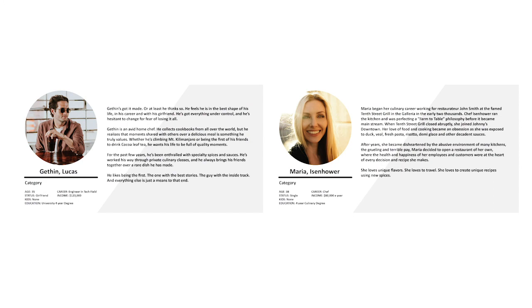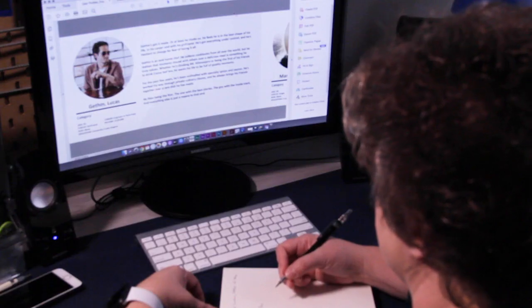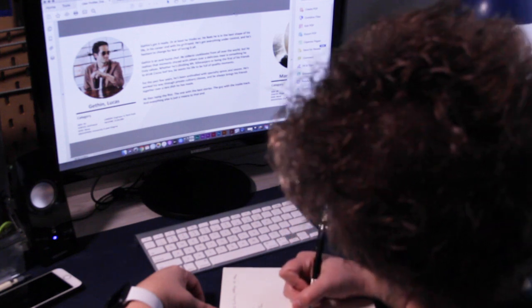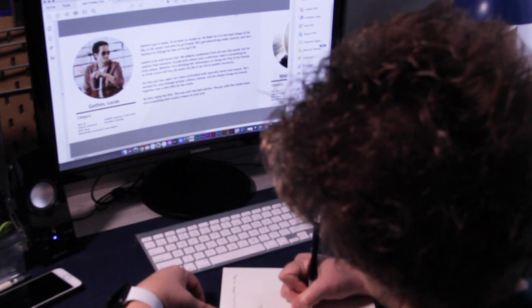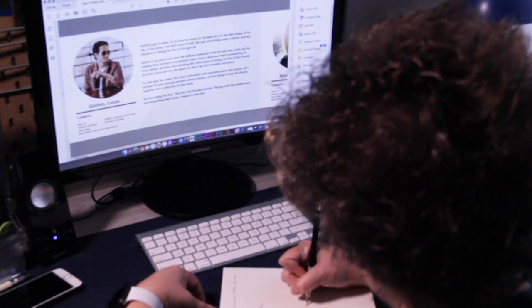Now, going back to my user profiles in Unit 2 after going through the discovery document, I want to really look at these images that I picked for my users. So I have Geethan and I have Maria. Now, Geethan is the one that I'm really going to be focusing on, but as far as Blueberry Cosmetics, you're going to be focusing on both of your users. So I'm going to go back through and read about Geethan again and really kind of get a feel of who he is and what he does and where he spends his time before I go look for images for my stylescape.